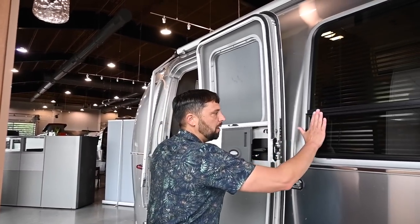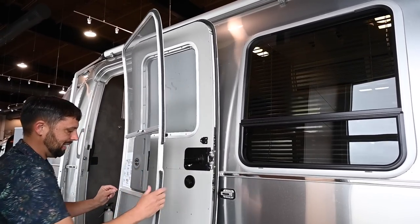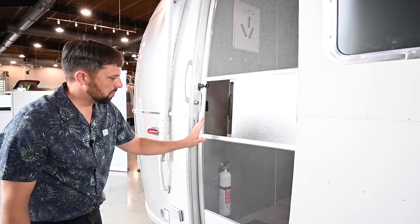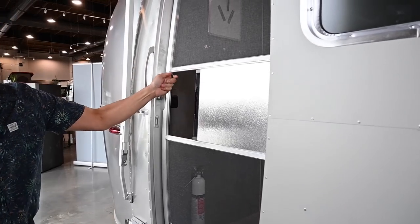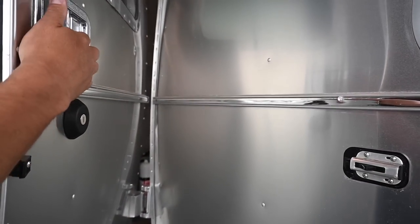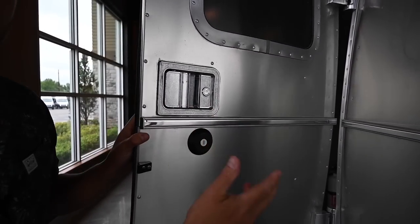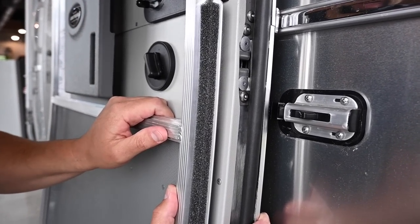There's another window over here — the bottoms kick out and have insect screens on them. The screen door detaches from the main door, swings around, and fills the gap so bugs don't get in. It's all sig-welded with six rivets on each hinge and a grab handle to get in. The entry door is insulated, with a lock for the handle and a deadbolt lock, plus a window in the entry door. The keys are not the common type of RV keys most RVs use. There's also a latch to keep the door from swinging around on a windy day.